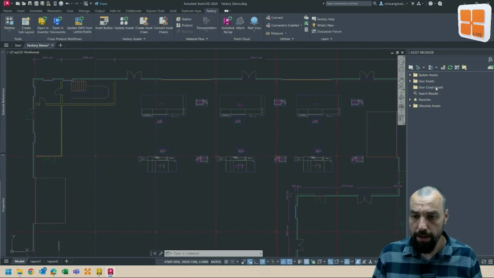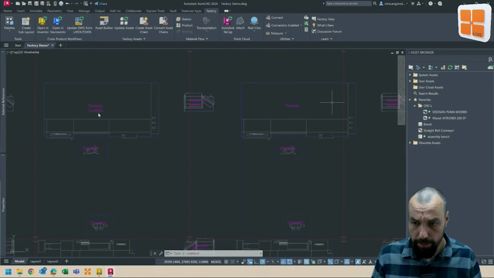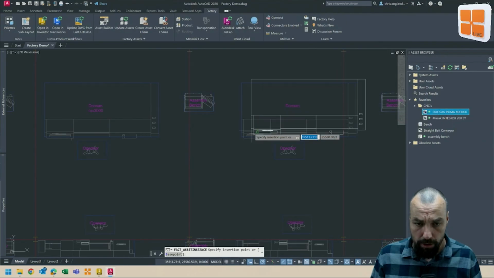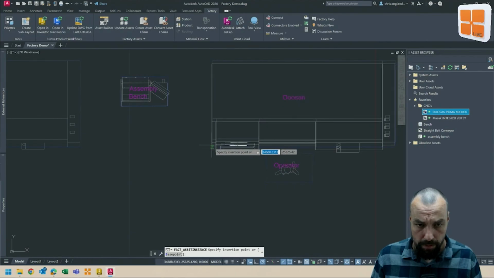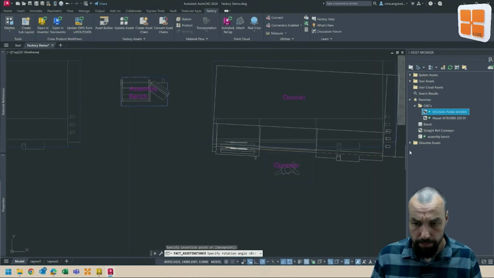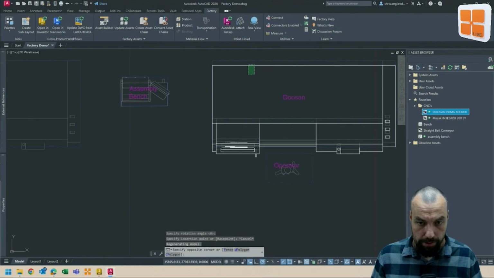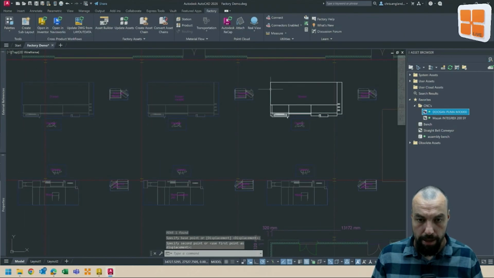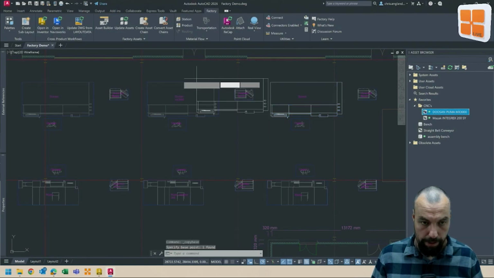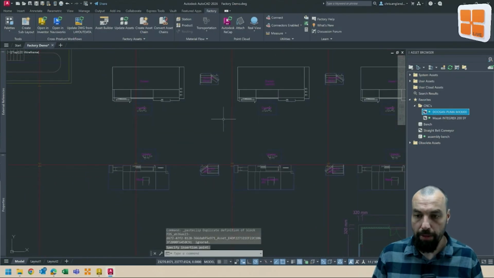From here, it's just a process of going to my asset library, and I'm going to be using some of the system assets today to do my laying out. I'm going to start with my CNCs, and we can see that I've got my Doosan machines, the MX3000s, and I've got a couple of them to place over here. Okay, starting with my first, I'll place that out. Looks like I've misaligned it slightly, so we'll just use our AutoCAD Move tool and get that into place. From there, I'm just going to copy with a base point, as it'll be easier, and populate my other two.